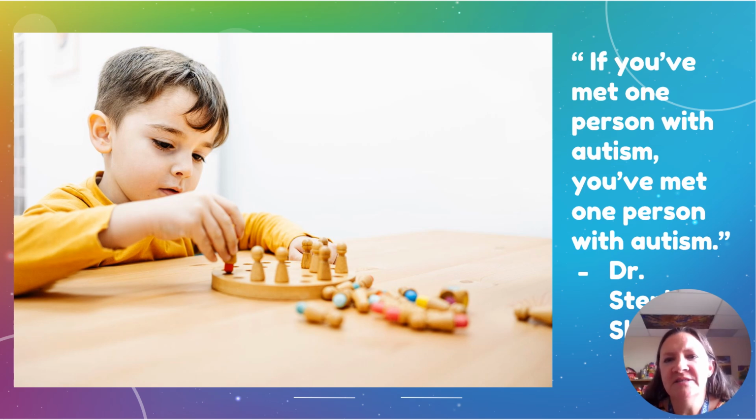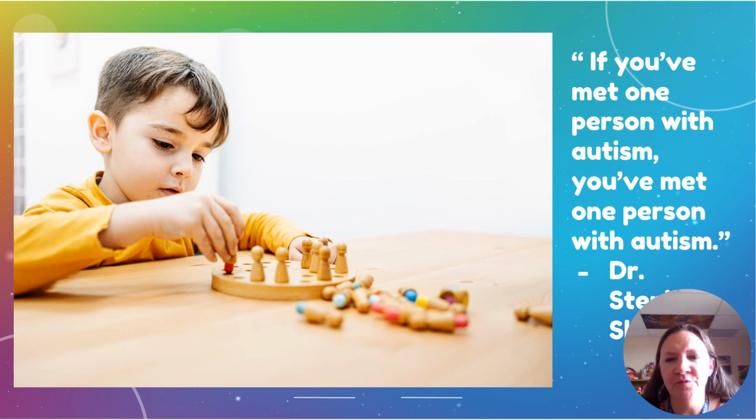The saying goes that if you have met one person with autism, you've met one person with autism. This goes into the strengths-based model, but also the model of looking at each individual with a neurodiverse brain as different than other individuals with a neurodiverse brain. Knowing how someone's brain works and functions can absolutely be the best thing to do for that specific individual.